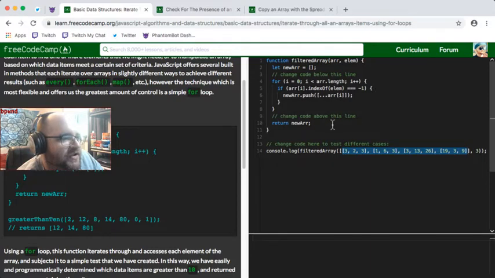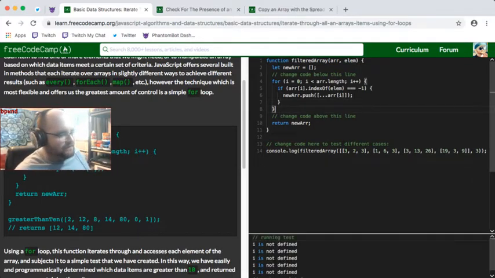So it's going to loop 4 times, and if one of these arrays has an indexOf the element, which is whatever's being passed, if it's equal to -1, meaning it didn't find it, then we're going to take the new array and we're going to push that subarray at that index that we're currently looking at. I believe that will work.